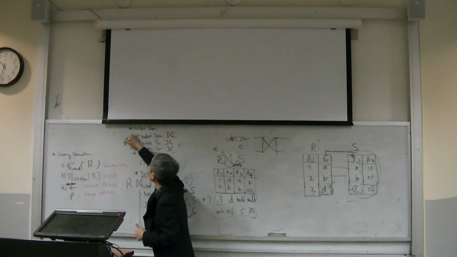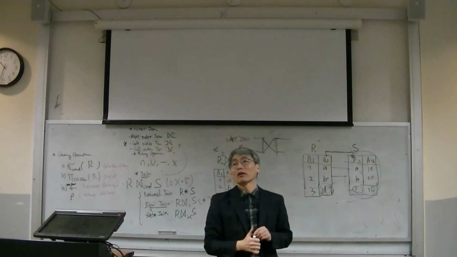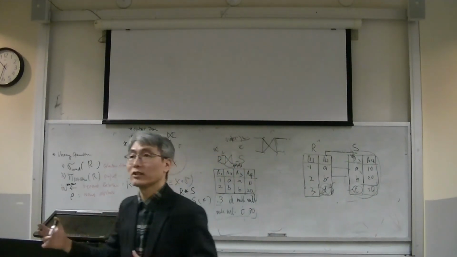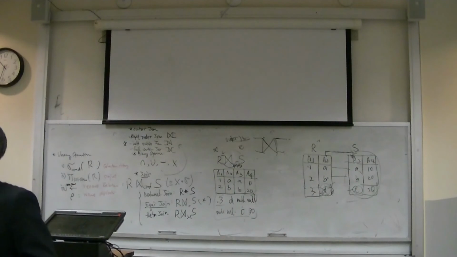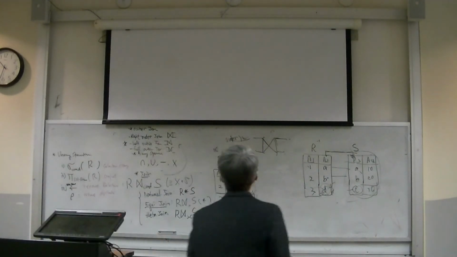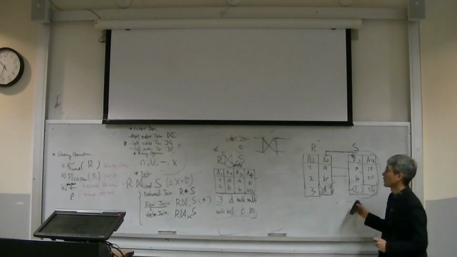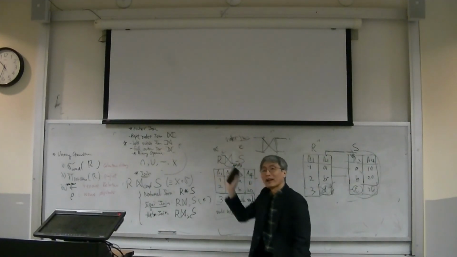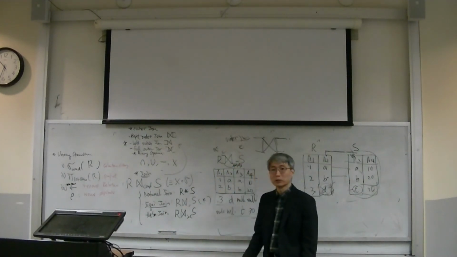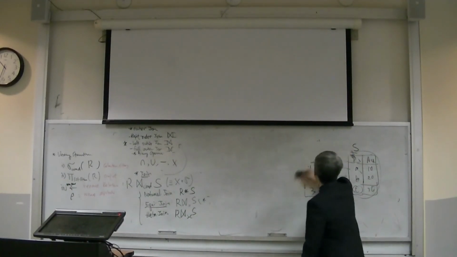Left outer join is the most popular one. So in SQL later, when we practice SQL, the left outer join is the most popular. In case you need the right outer join, you can switch the order. Okay? Full outer join is also possible, but it's not frequently used. So this is the left outer join, right outer join, full outer join. We will see the example later. So that is the outer join.